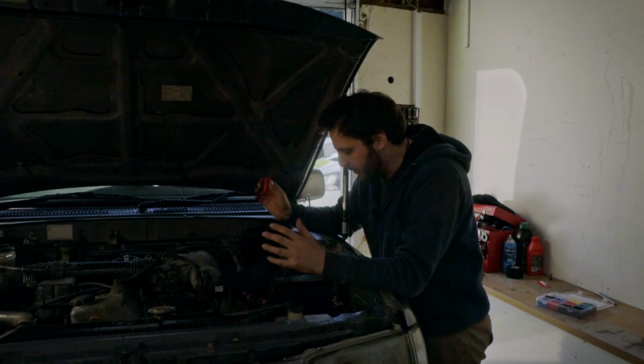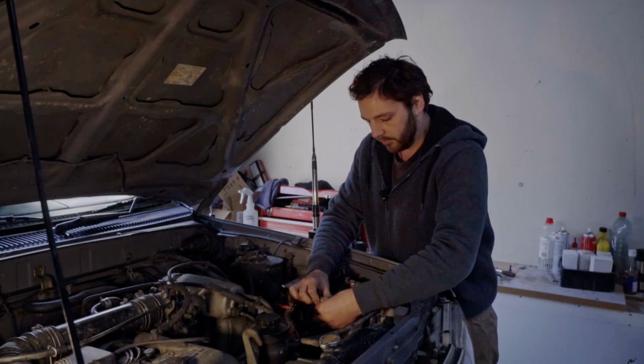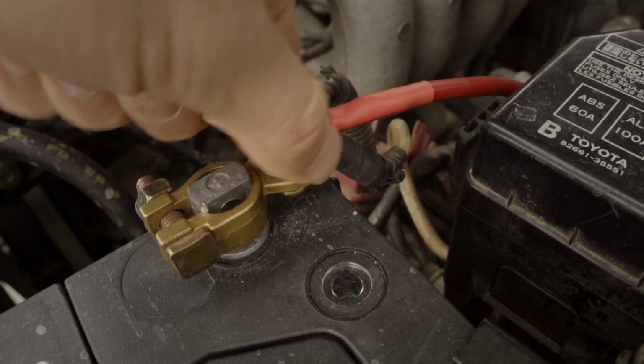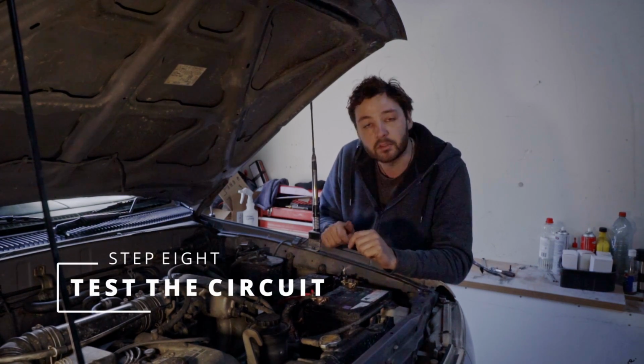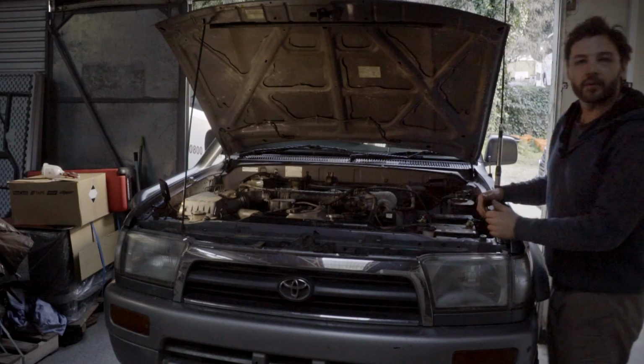With all the cables run and done, last thing is put the battery in, make sure she all works. Negative on, positive on, and of course we now have to get our fused cable onto the terminal. Nice and easy. Now we can start the truck. The SBI itself actually lights up when it is working, so we might as well start the truck, get some voltage to here and see if I've done a good job or not. Sure enough, she's lit up down in there.